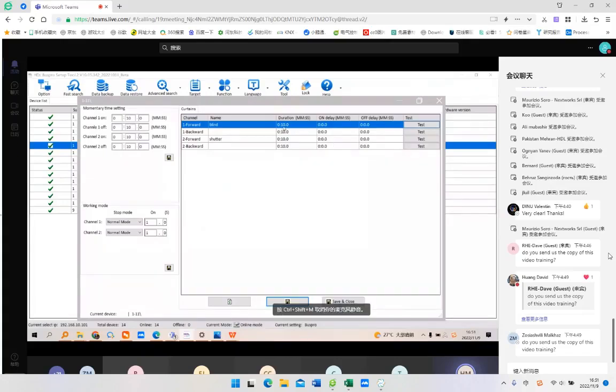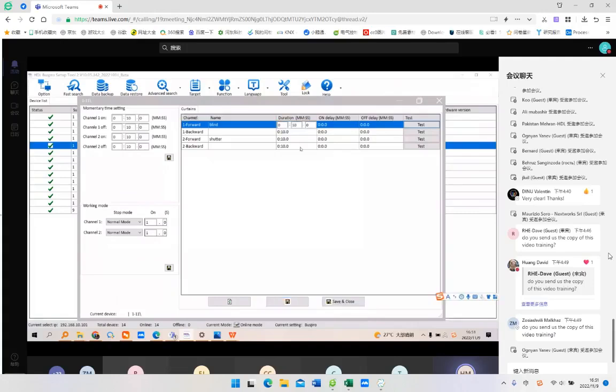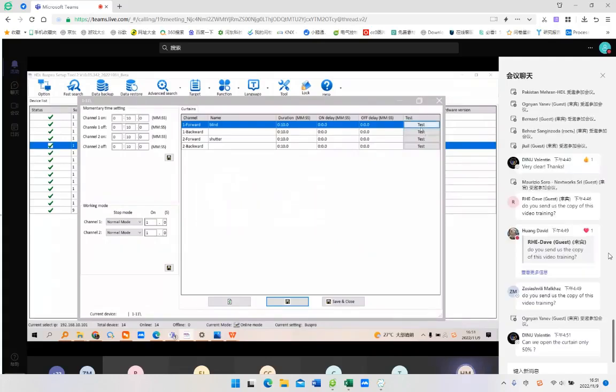For example, it takes 9 seconds to fully open the curtain, so I have to enter 10 in this, or you can just enter 9, but in my opinion, I always add a time longer than the real situation, and then press save. And you can also test from here. So that's how to make the program of the curtain.